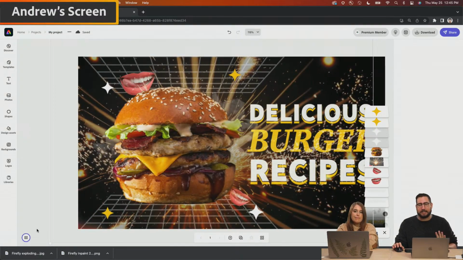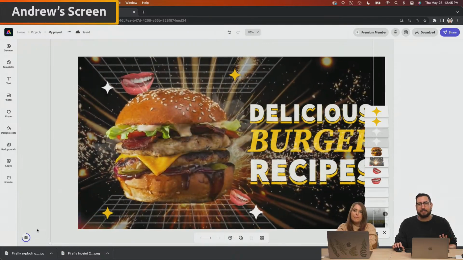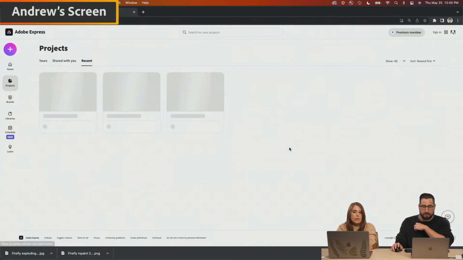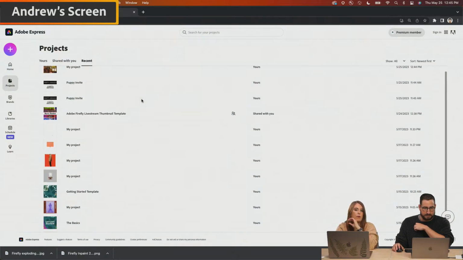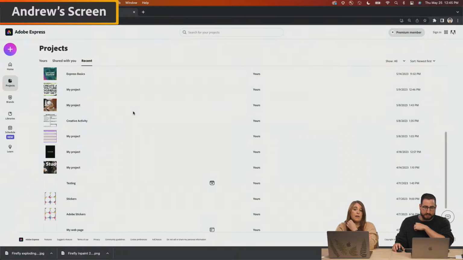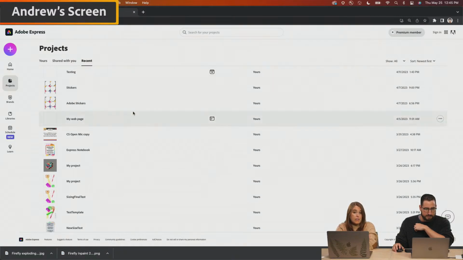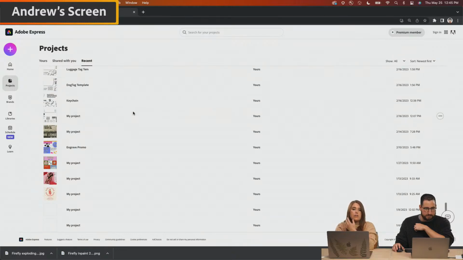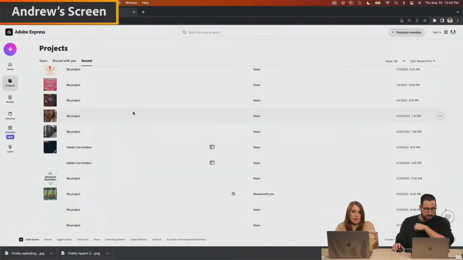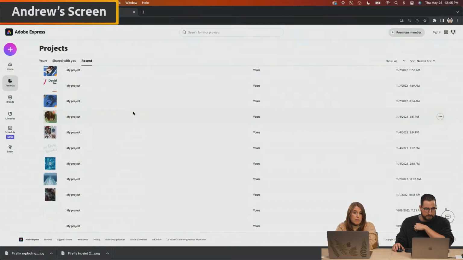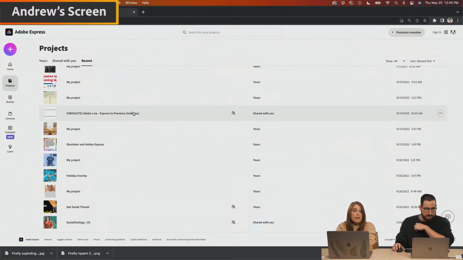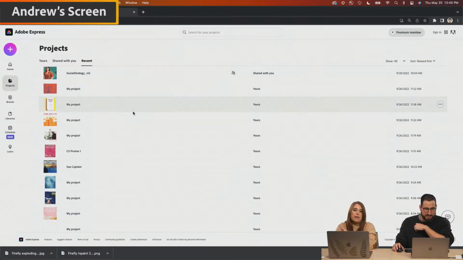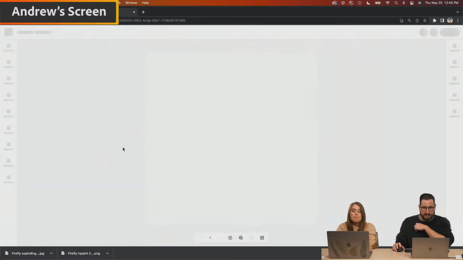This is one of my favorite combos of things to do in Express. And what I love is the idea of not just generating final images, but generating source content for different kinds of effects. That's another use case, like pattern generation, things like that. I encourage you to explore text to image not just for a final image, a scene type of composition, but also for source material for different kinds of styling effects and textures. You can make so many cool things that aren't the final image, they're just a creative ingredient that you're using to create your vision. Yes.